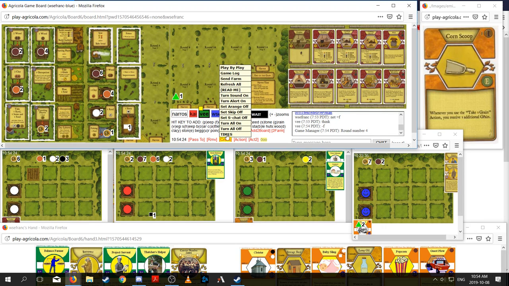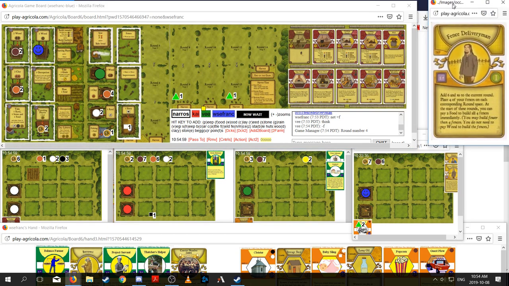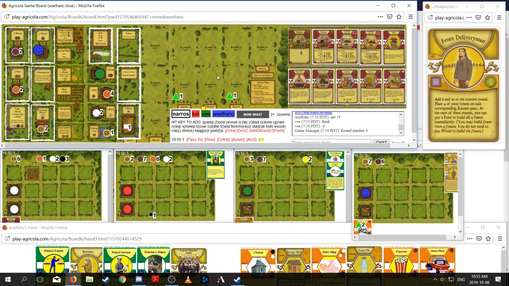What did V do? I did not see. Well, I will take 4 wood very happily. Pretty sure V is taking... You know what? No, V is gonna go on grain, so V cannot take forward to read in front of me. Oh, V did day labor for two food. Okay, that's what they did. So here's my Fence Deliveryman.